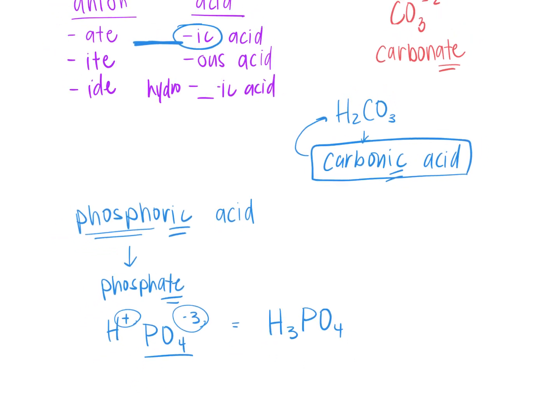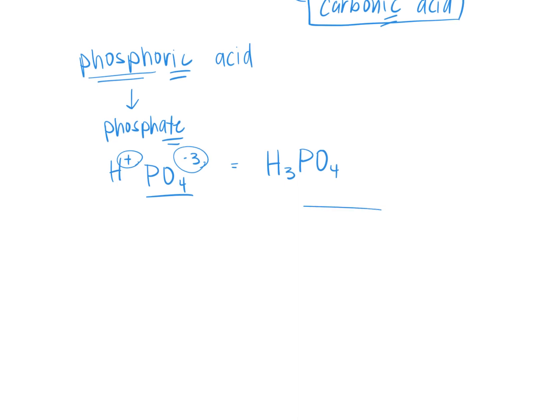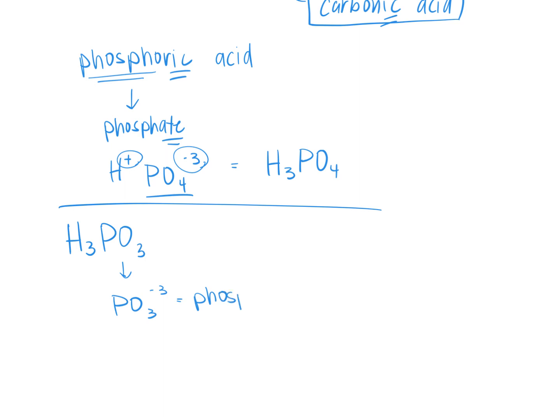Okay. Let's move on to another type. Okay, the next, a different one. So let's look at this one, H3PO3. Are these the same acid? They are not, right? They're not. And so I have to figure out what anion is PO3. Okay. Phosphite. Good, it is phosphite. PO3 -3 is phosphite. Good, because we know we take away one oxygen to go from 8 to 8.